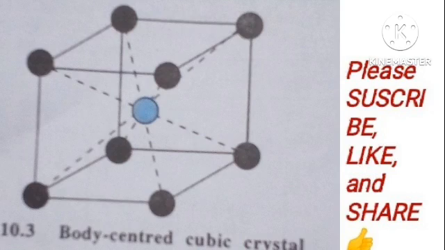Finally, we have the structure known as the body-centered cubic crystal, and the unit cell has identical particles at each corner plus one in the center of the cell, as illustrated in this diagram. You can see that there are particles at each corner, and there's an atom at the center of the cell. So it has atoms at the corners and at the center. If it were at the center of the face, we'd call it face-centered. If it were at the center of the body, we call it a body-centered cubic crystal.